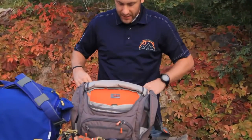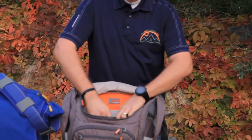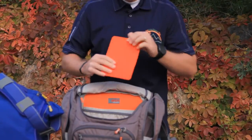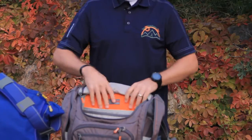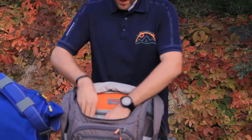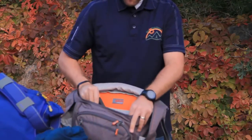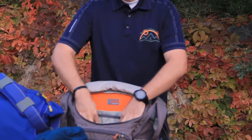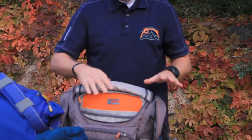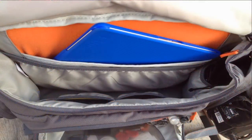The main pocket — what most people would call the main pocket — will carry your iPad, Kindle, or anything else that you need to fit in there. You'll notice my laptop is not in this main pocket. I've got all my other stuff in here: my running clothes, an extra wallet, ID, and my mouse. Everything in here has a pocket that has a place, and that's one of my favorite things about this bag. Two main pockets up front here, and then two big pockets for your iPad or other tablet device.